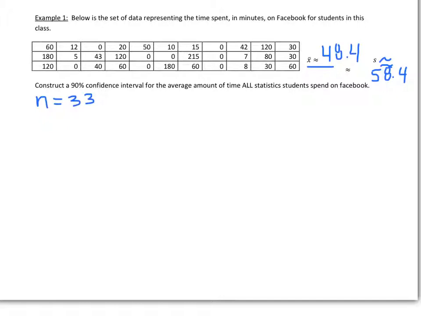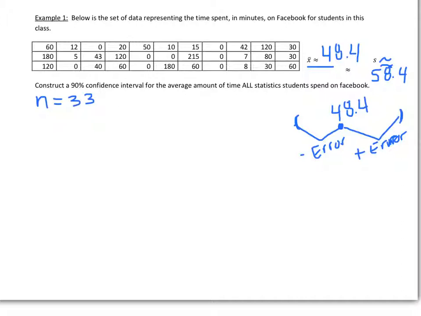So far, this is what I know. I know that my confidence interval is going to look like this. It's going to be 48.4 in the center. You don't have to show your work like this; I just like it as a visual. I am going to add some error, and I'm going to subtract some error. So I'm starting to build my region. It's just a matter of what my error is going to be.